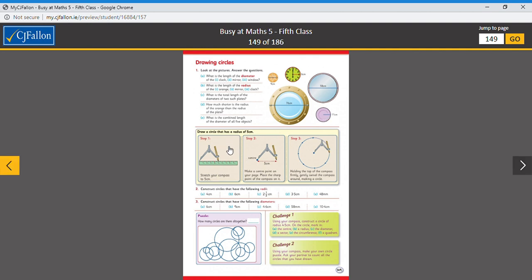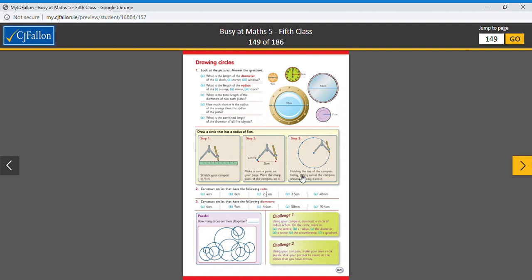Okay, when you're drawing a circle, you're practicing with your compass. The one thing I would say about a compass is when you put your pencil into your compass, make sure you have it closed first of all, and that the little pointy bit and your pencil line up together, and you make sure it's nicely secured, that you twist the little ring on it to make sure your pencil is held properly. The odd time your pencil will never be held properly unless you kind of prop it with a little piece of paper on your pencil. Some of them are a little bit unreliable that way, but this gives you the instructions on how to do it.